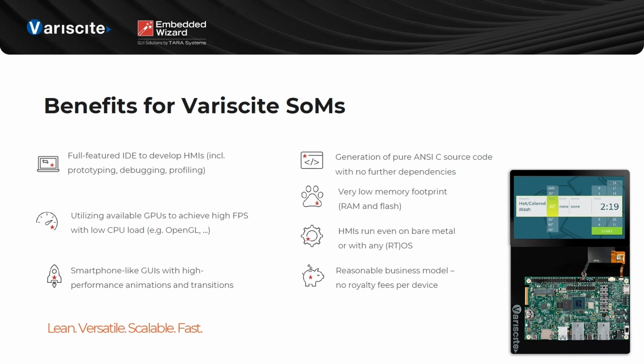As far as I remember, it's about 230 kilobytes of flash that is needed for the stack. So talking about an HMI running on an MPU, I think you believe me that these are not such high demands in terms of memory.